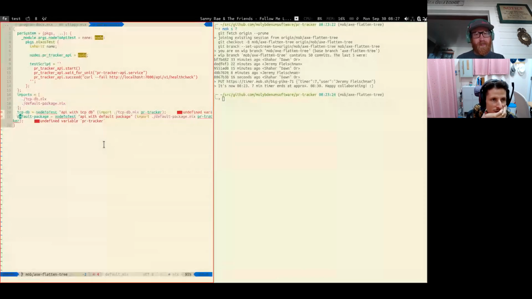That's interesting. You think all per systems are in the same evaluation, that they will be able to find node to API test? I am pretty sure that's the case because I have used this sort of pattern to override packages in my own personal flake to have a patched version of nixpkgs. Okay, cool. So I'm pretty sure that'll work. I think you can delete these two erroring lines.